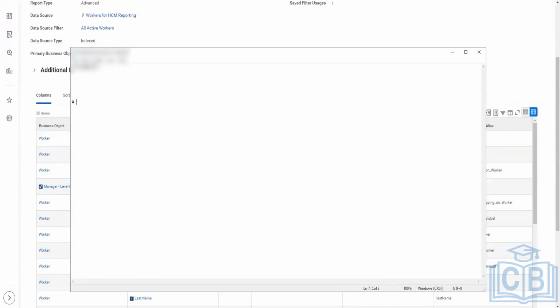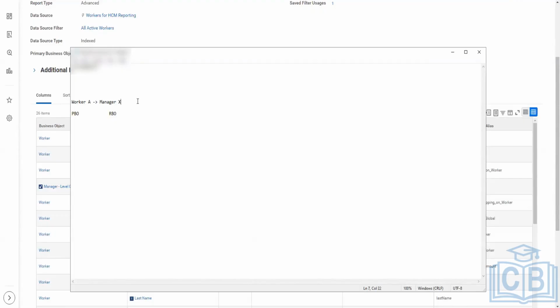Worker is having manager. Here, this worker is the primary business object, but this manager is a related business object.